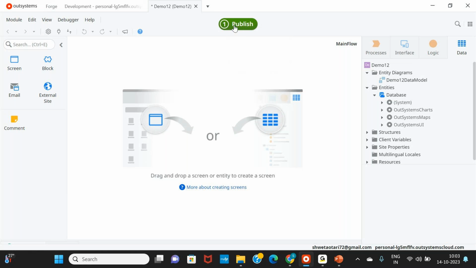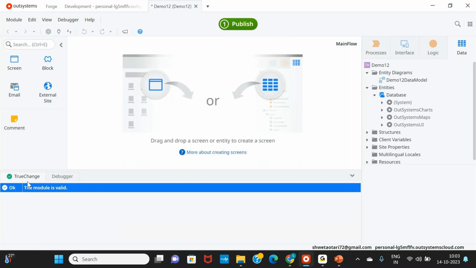Once it is successfully deployed, you can see two changes over here, and you will get a message over here, done. That means your application has been published. This blue color button will be turned into green. Sorry, it will be turned into blue, and there will be written open in browser. Once this button turns into open in browser, that means your application is ready, you can run it, you can see a demo of your application.